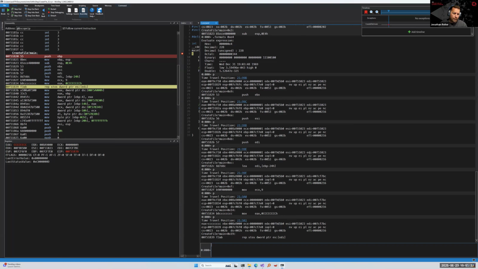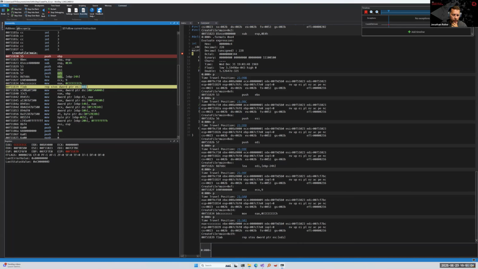How many times does it know to repeat? When does it know to stop? Well, the repeat instruction looks at the ECX register, and it will repeat ECX times this right here, the double pointer ES:EDI.